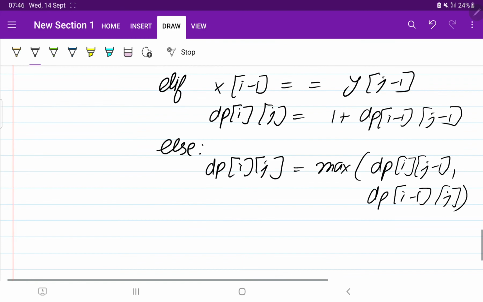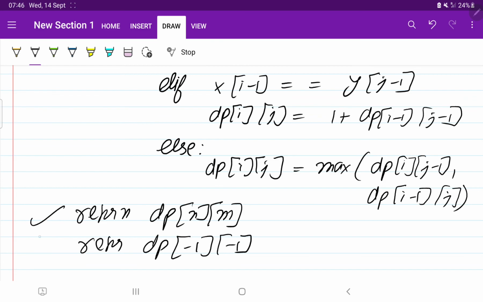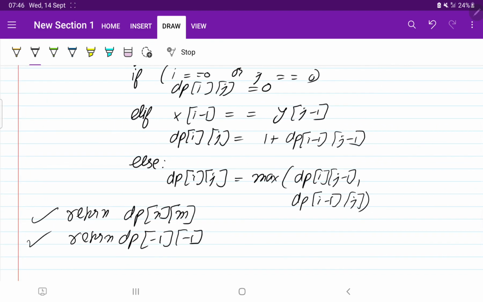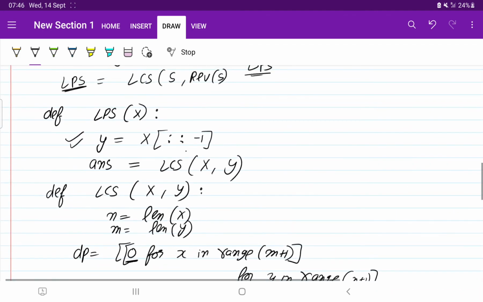Okay, this will be the solution, and at the end we return the last element of dp, that is dp n comma m, or you can also return dp[-1][-1]. You can use either way, any one. This will give us the length of the longest common subsequence, and then we can return the solution.